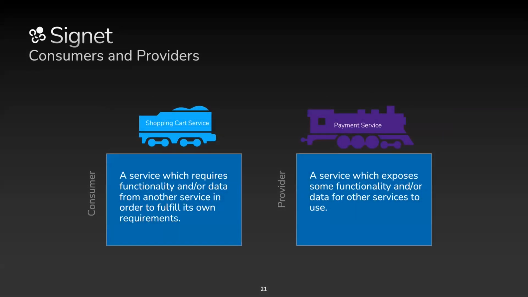So when we're talking about an integration of two services, we often find it useful to classify one of them as a consumer and the other as a provider. A consumer service depends on functionality or data from another service, which is of course the provider. And it's worth noting that these labels only make sense in the context of a particular integration, right? A service can be the consumer in one pairing, and then it can turn around and be the provider in another. So now that we're armed with our new vocab, let's take a look at those approaches.